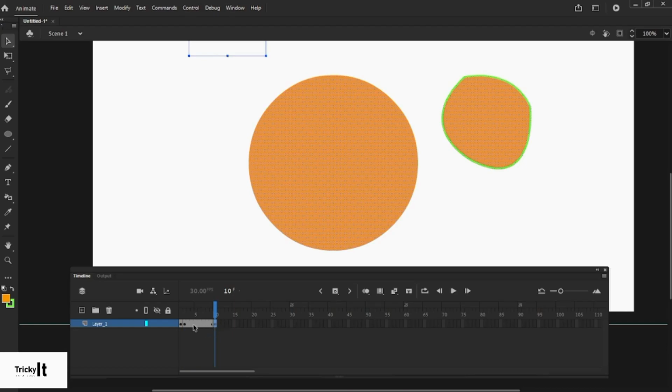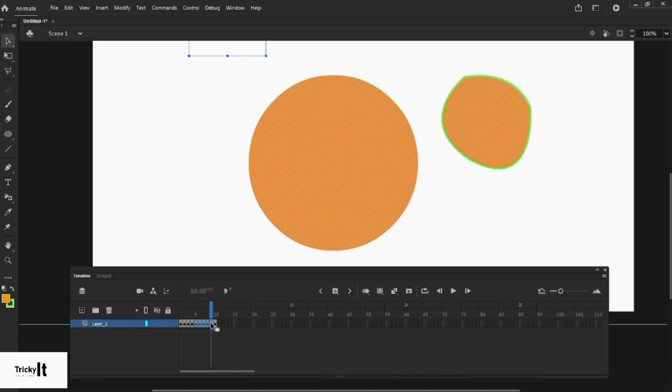All right, now we will see the 10th frame. I just select the frame and press F6. F6 is the shortcut key for the keyframe, and all the shapes are present here, and this is the keyframe basically. And from this frame to the number 10 keyframe, this is all called frames.